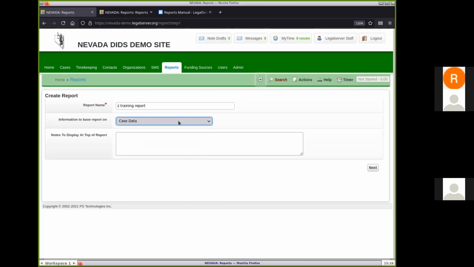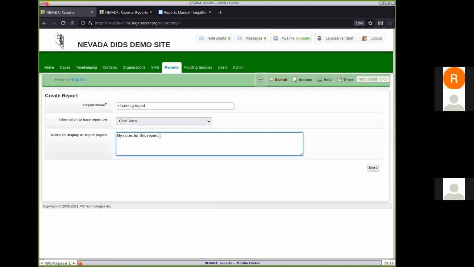All right, so I'm just going to say case data. We can put in some notes that would appear at the top of the report. I'll go ahead and put some in, just so you can see where those show up. These aren't required. These can be very helpful, though, if there are people that are going to be running reports and there's something very specific about the report.